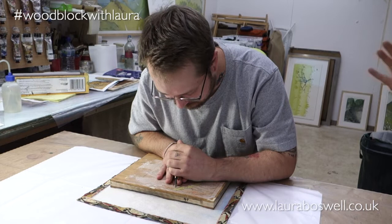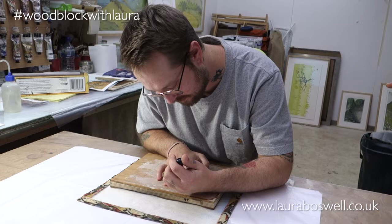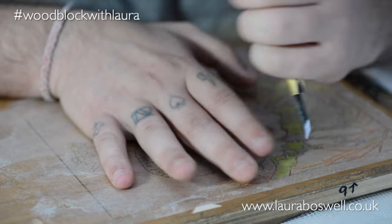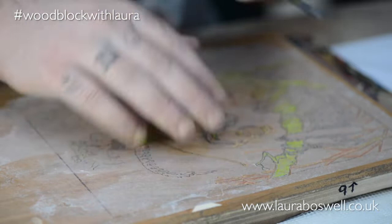So just to explain what's going on, Will is cutting cherry here, and he is carving the outline on a cherry block. And this is not the fine line block he's working on. This is a colour block. Yep. This is the last colour block in the print that I'm currently working on.